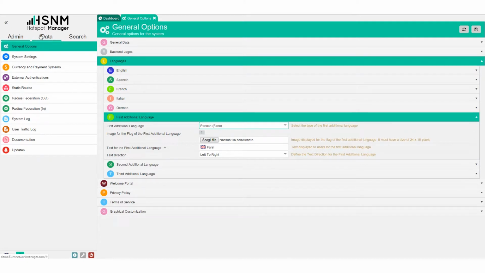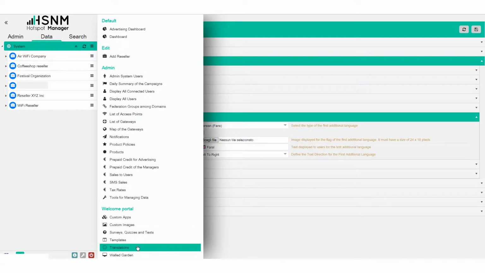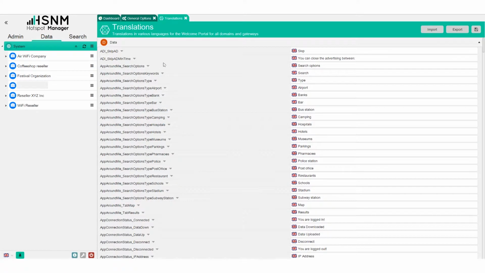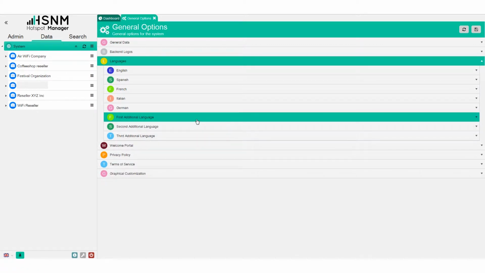Once you did this, you can go for a moment on data, and from the system level on the context menu we have translations, and here you can enter in the translations menu. So you can export. Basically what everyone is doing is just exporting the English version. So you just change the strings of the English with your own custom language, and then you import it once again. You just switch between the different languages here, and then you import it. It's very easy, and you can do it offline. You can send this file to one of the translators that you know, and then upload it once again, and you will translate all the front end. We are always talking about the front end, not the back end.